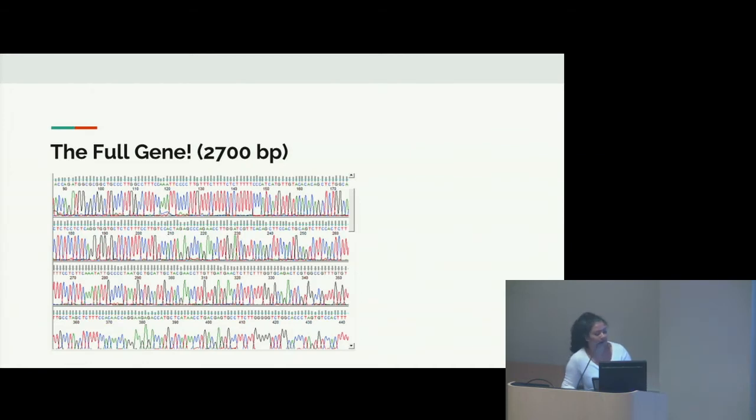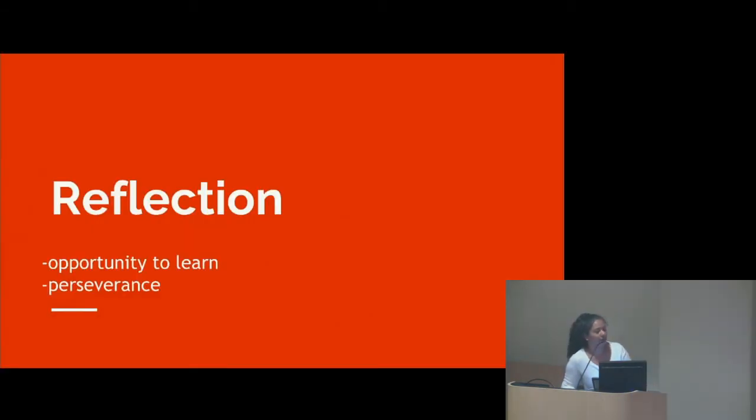But it was still a really good experience because I learned a lot about microbiology techniques and cloning techniques, and also the importance of perseverance, because having to repeat the same experiment over and over with just slight modifications can become very frustrating. But when you finally get the result that you expect, then all the hours feel worth it. So for anyone that's considering doing it next year, I think that's the most important thing to know.